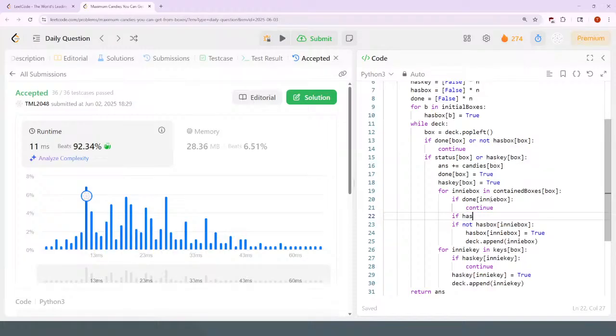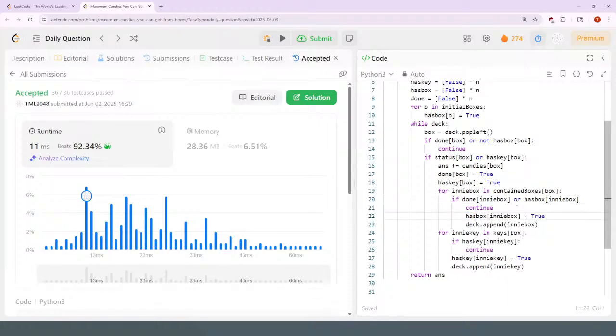Can you not? So you continue if either the case. Otherwise, is it possible for it to be not done? I'm thinking whether or not you can combine these to continue, the negation of this thing, into continue and add it to this thing. For every any box, either you have it done or, actually, yeah, you can. Has box, any box, continue. Otherwise, do this.